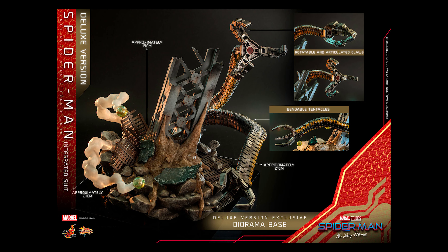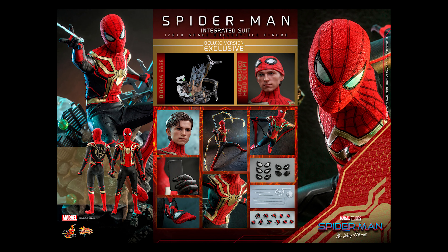There's also a deluxe version with a diorama base. This is going to be an unpopular take, but I'm not a big fan of this particular diorama base. I am a fan of them doing diorama bases moving forward — I think that's a terrific trend — but this one just looks a little bit jumbled. I appreciate the character aspects they're peppering in, but it just doesn't look that fantastic to me. I know I'm in the minority and a lot of people are excited for it.